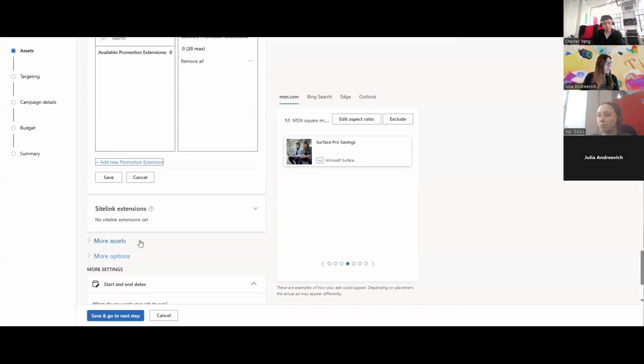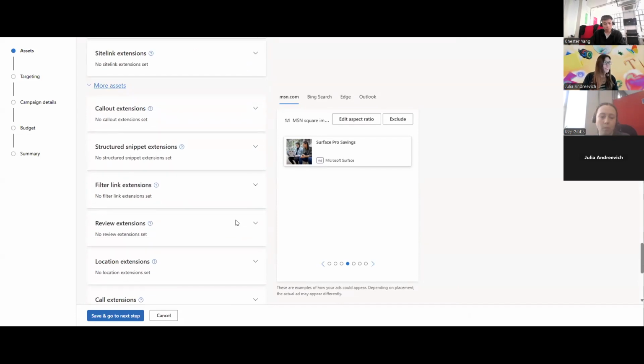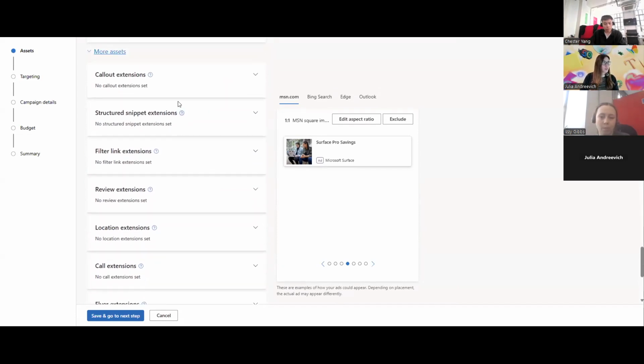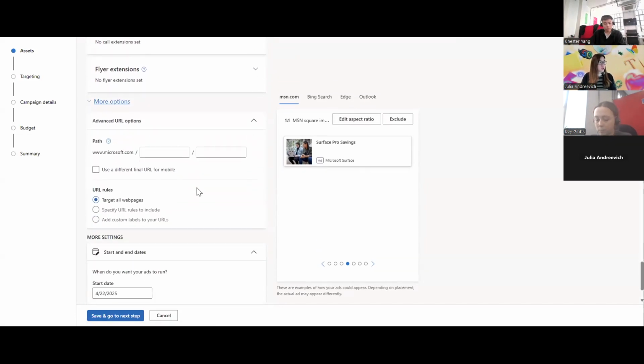Okay, and under more assets, you have all extensions available to serve with your Performance Max campaign. So again, use it, personalize your ads. You will have more chances to enter more auctions and be more competitive. Under more options, you can specify a different path URL.